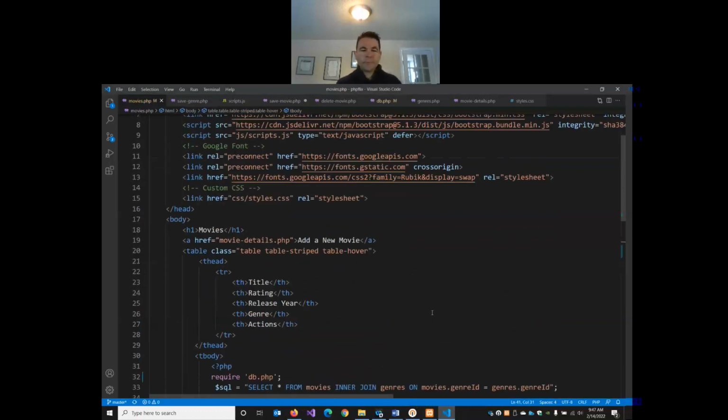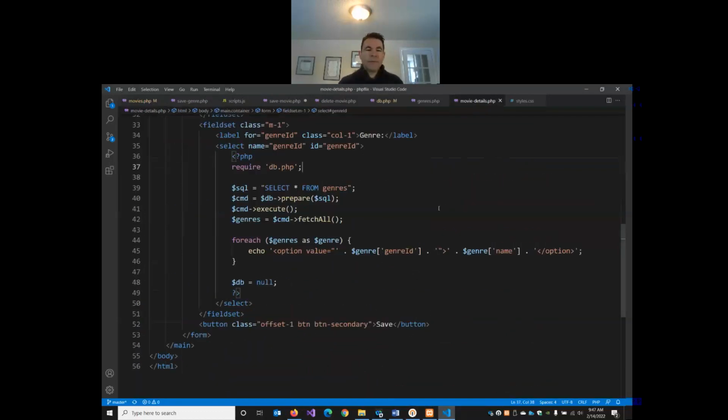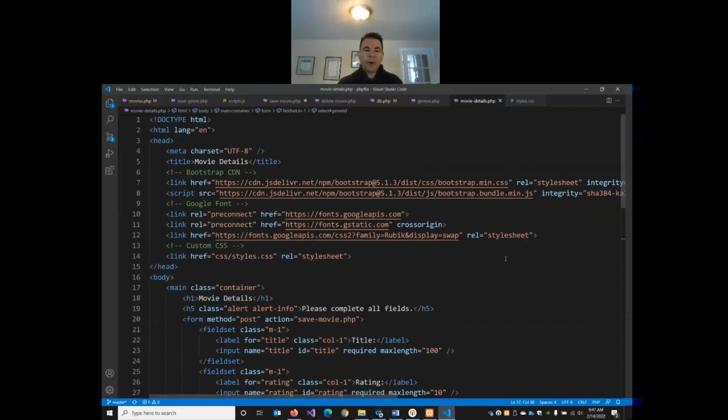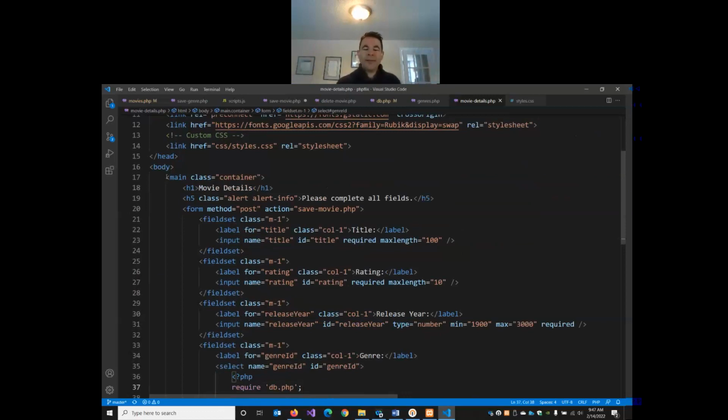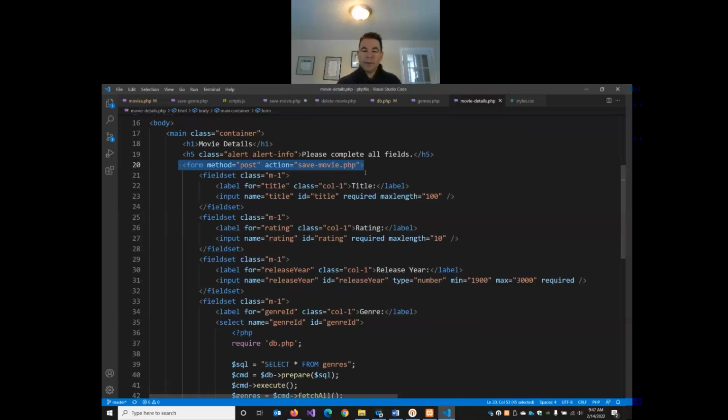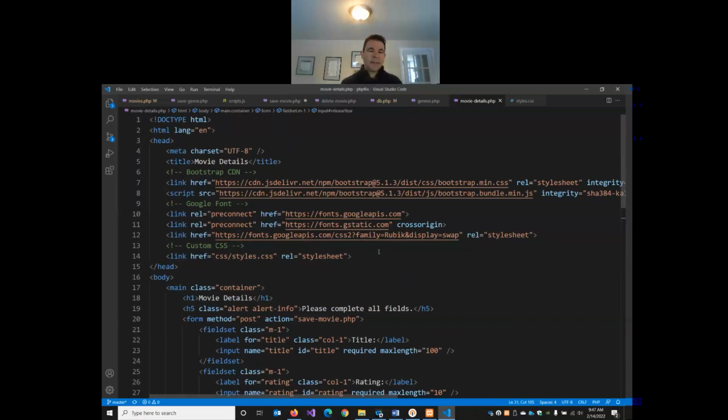So our movie details page is where we're going to have to do some of this work. And we'll want to do it somewhere before our form starts. We need to check, do we have an ID in the URL? And if we do, we need to print the existing movie values into each of the form inputs. So maybe I'll put it even between my head and body.